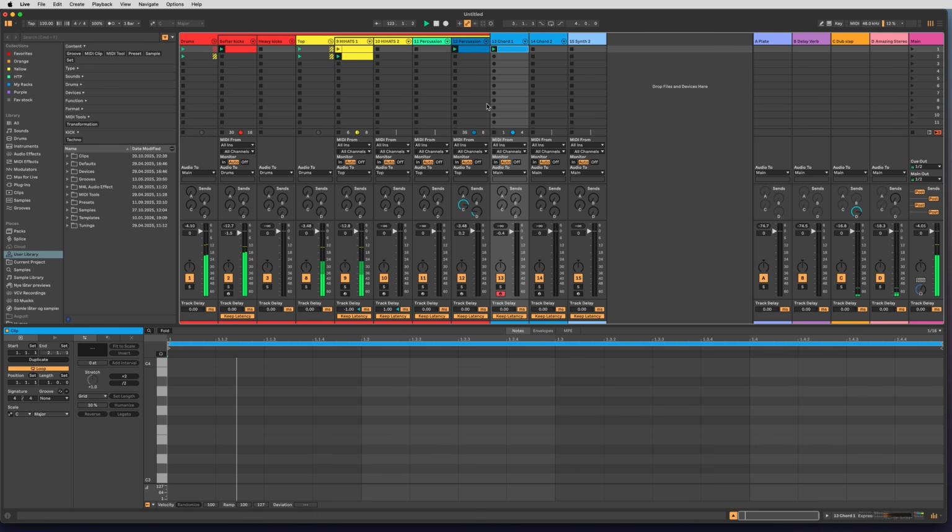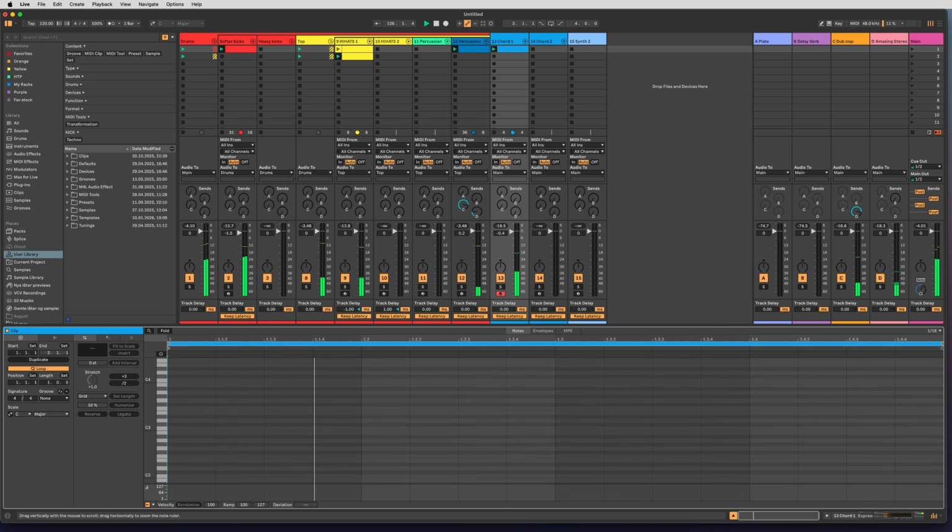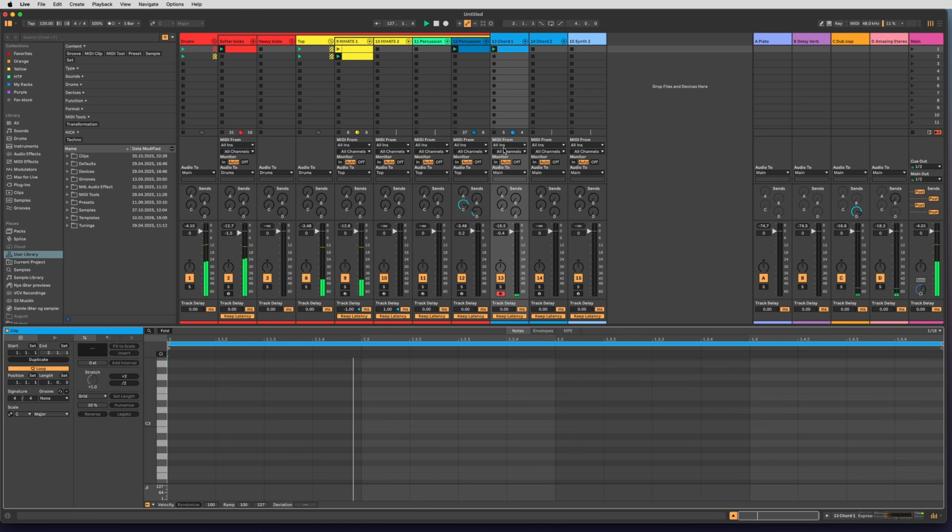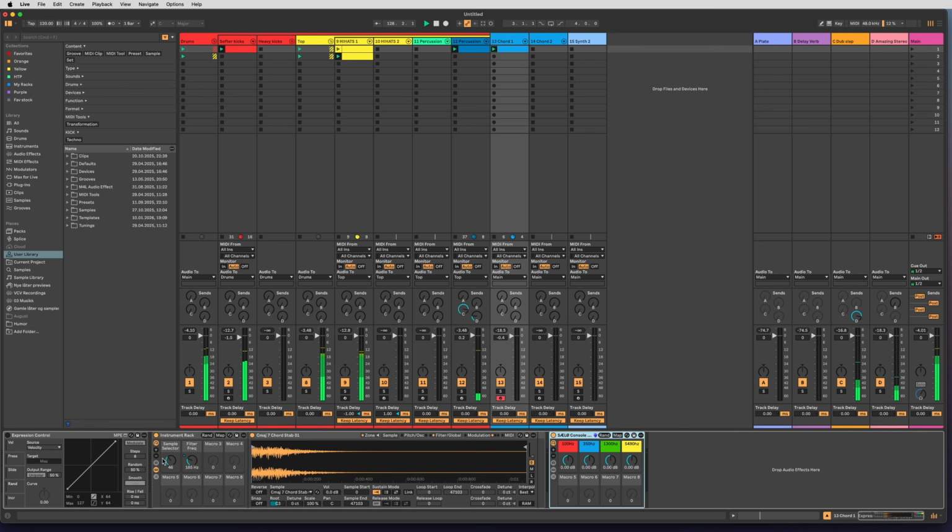And once that feels okay, I go over to the chords and I just start bringing in some notes. I am using a sampler that's loaded with a couple of stabs that I've collected over the last couple of months. And I'm really not overthinking harmony or chord selection here. I just want something that sparks some inspiration.